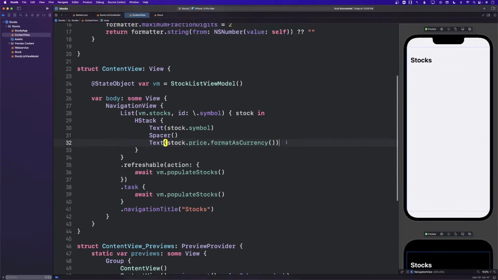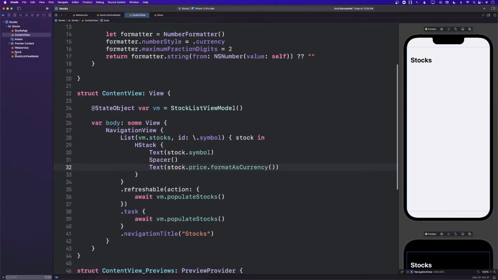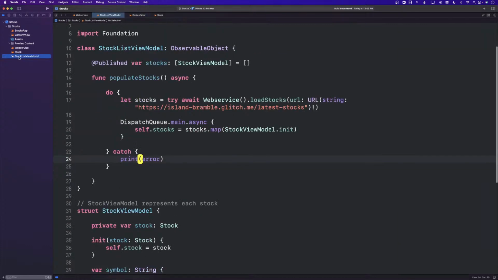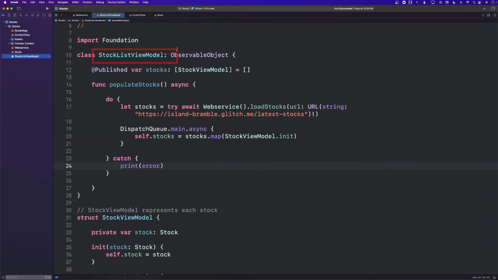Now, in a much bigger app, you may end up with a lot of different view models. But one technique that I've learned, which will always help you, is creating one container view model for one screen.